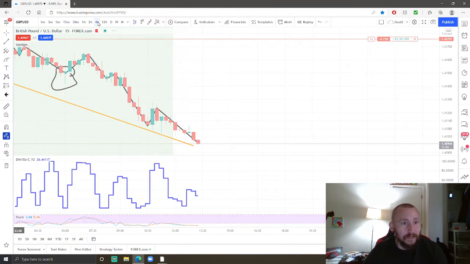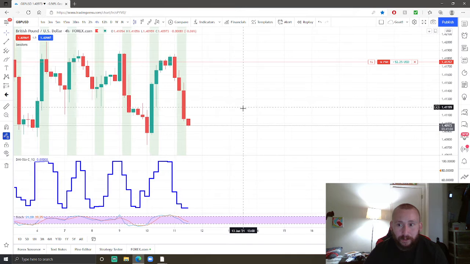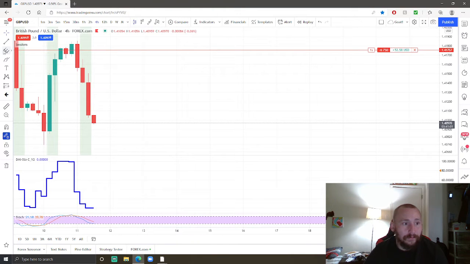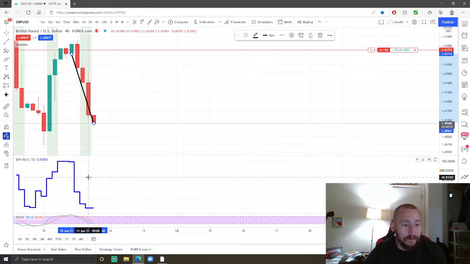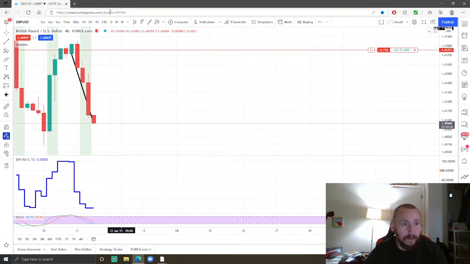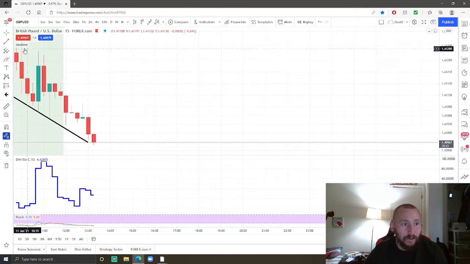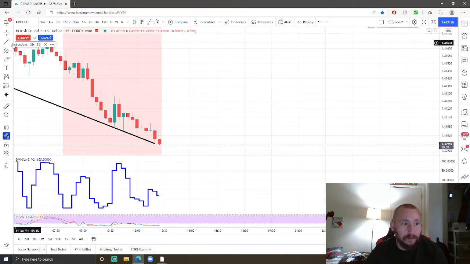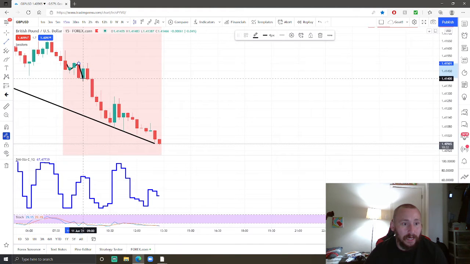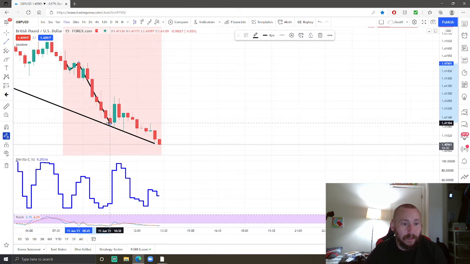So what we'll do is we'll go to the 4-hour chart, get rid of all the drawings. And right here, we're continuing this downtrend for the longest time. Right here, you notice it's 0 for the extreme stochastic and then 0 for the next one, right? So we'll go to the 15-minute chart. We'll change the session since we're in the New York session. And we'll just draw out our trend lines. Didn't go higher than the previous high, so that's a railroad, doesn't count.